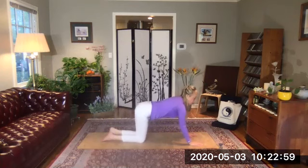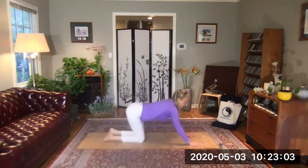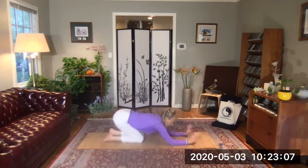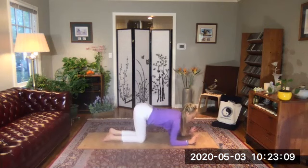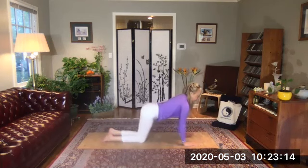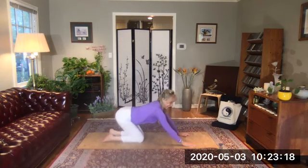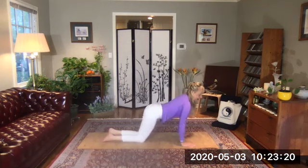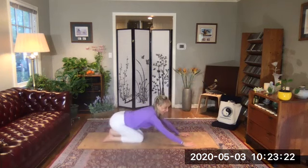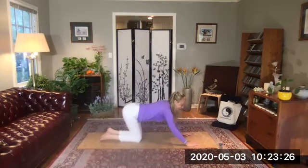Now find what feels best for you. Some of you may just come up a little bit like this. That's fine, okay? Others of you, because of a wrist situation, you may need to be on your forearms like this. You see, there's always another way. Or you might just say, I'm not doing this. I like to call that not asana. I'm not doing this asana. And you just rest in child's pose or on your back and join me later.